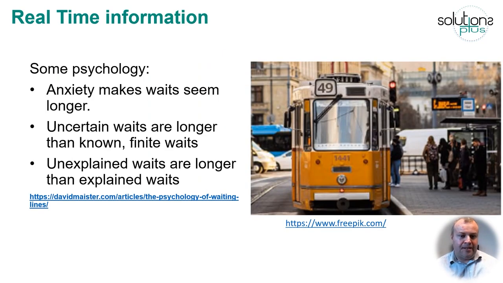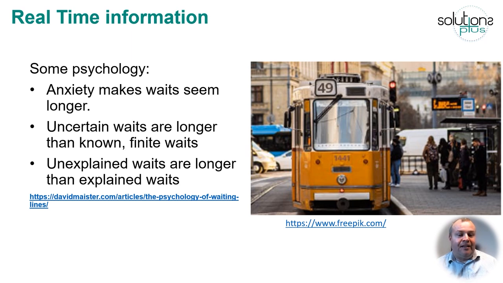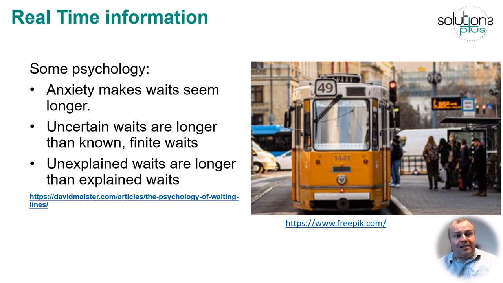Another good source of digital information is real-time information — saying when is the bus, tram, train, or other vehicle due to arrive. This actually makes your service a lot higher quality and makes customers feel more reassured. There's psychology behind this: if people know the information, they feel less anxious; if they have certainty about a delay, they're less worried about how long it's going to take. It also gives them options, like going to get tea or coffee if they know there's a bit of a wait. One key consideration is making real-time information accurate, because inaccurate information can actually be worse and more misleading.